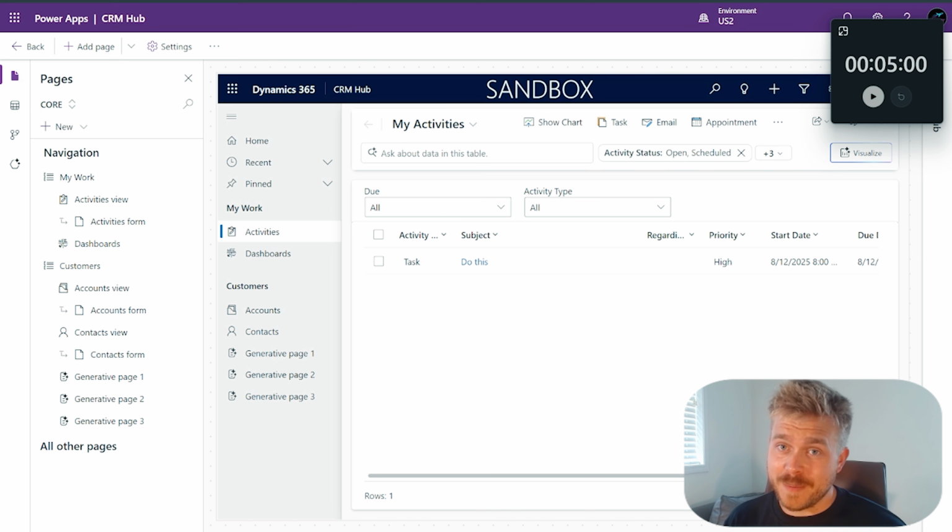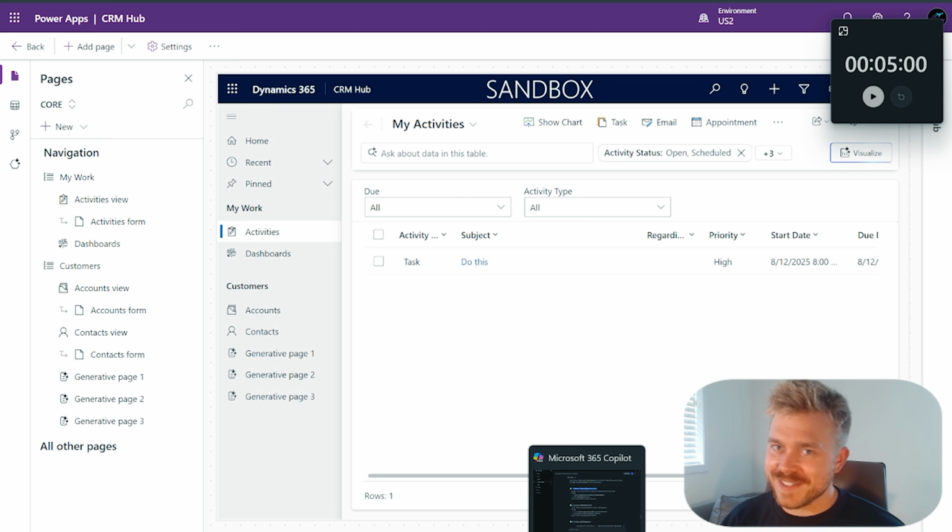I've played around with it for maybe 2 minutes so far, but what I want to do today is a quick 5-minute challenge, where I'm going to start the clock here in the top right. I'm going to build myself a Power App within 5 minutes. The idea is actually going to be coming from Copilot itself.